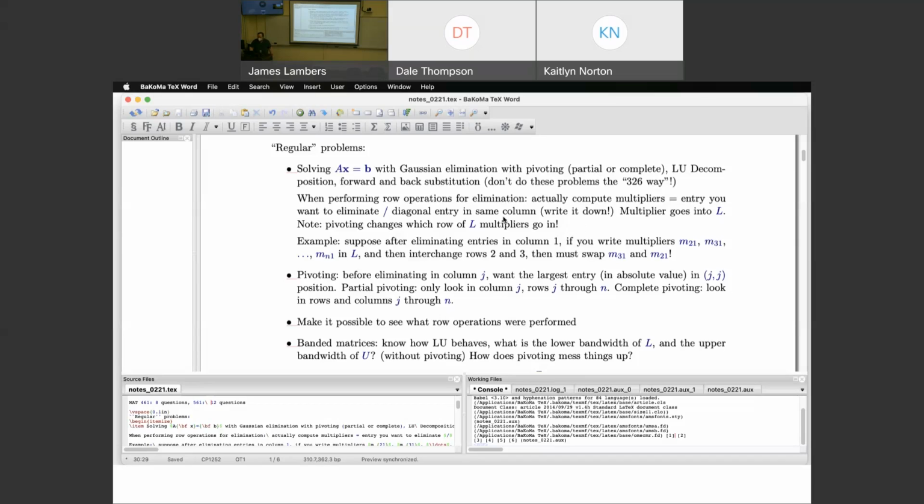Keep in mind, as far as forming the LU decomposition, whenever you're eliminating an entry, your multiplier is always whatever you're trying to eliminate, so A_ij divided by A_jj. It's a good idea to write down explicitly what your multipliers are, just so I can follow your process, which is helpful for giving partial credit in case the final result is incorrect. Whatever the multiplier A_ij over A_jj is, that goes into the ij entry of L. That's how you make L at the end.